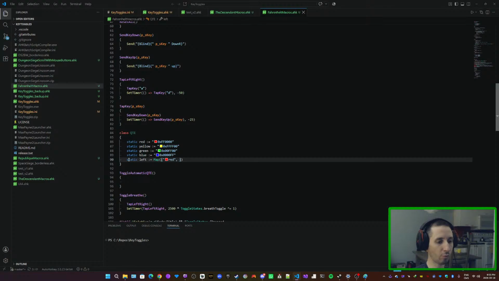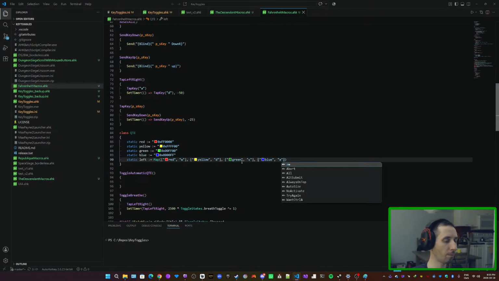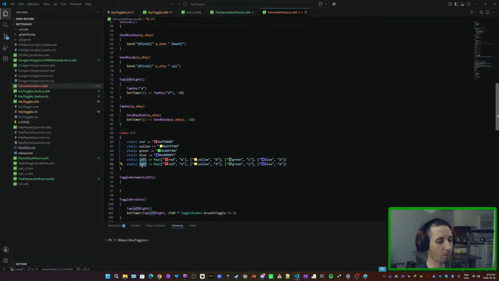Red value W. Then yellow, green, blue. Yellow is gonna be D, green S, blue A. Then right gonna be up.